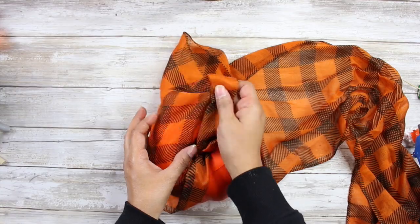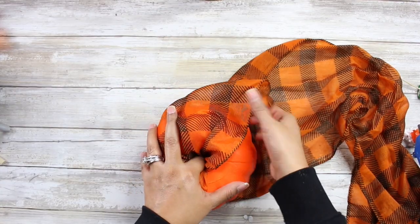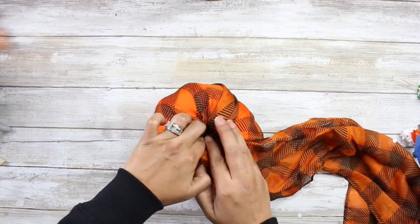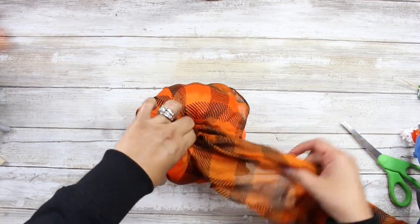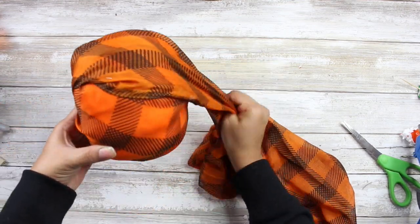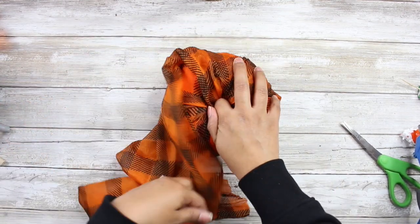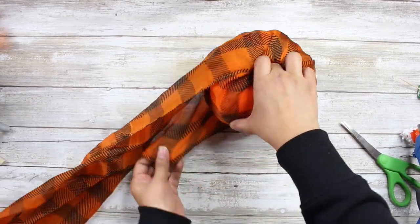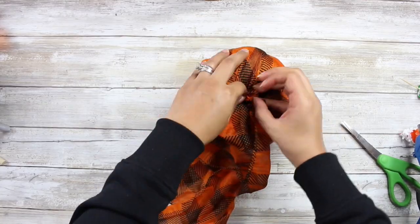I did go ahead and cut the scarf, and then I just worked my way stuffing the scarf into the pumpkin, making sure that the surface area of the pumpkin is getting covered. And this process does take a little time. You just have to make sure that you're working with your fabric, twisting and turning and stuffing it into your pumpkin.